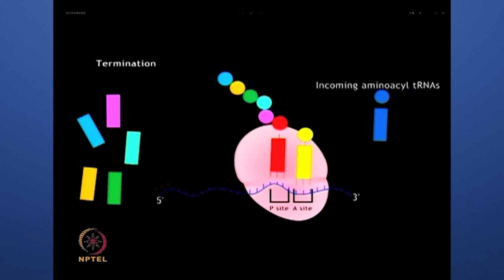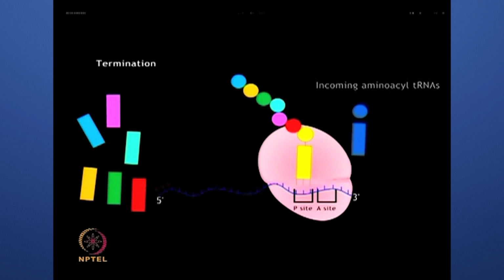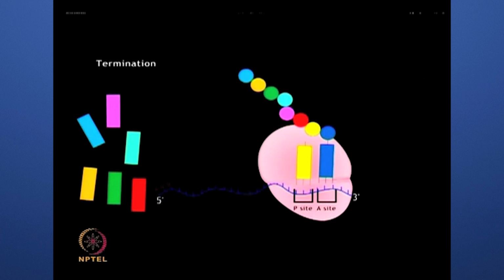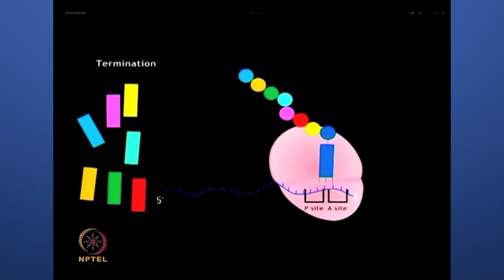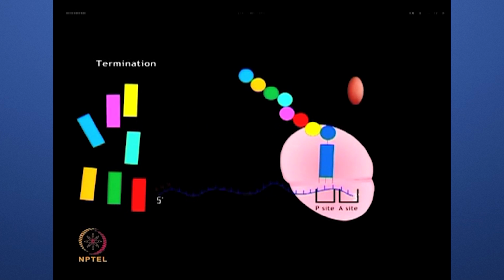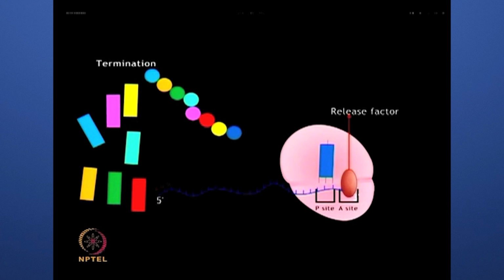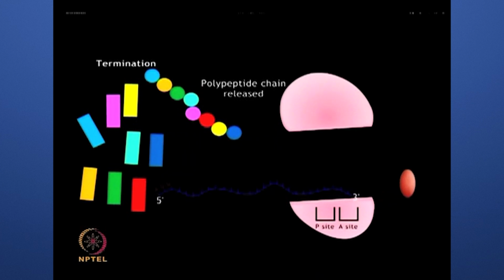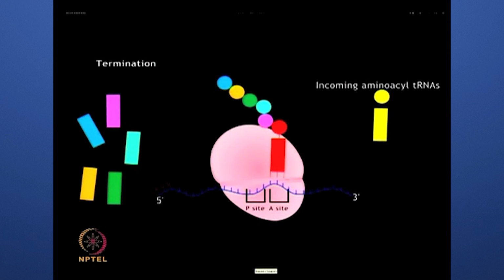When the ribosome encounters the termination sequence, typically UAA, UAG, UGA, a release factor binds to the vacant A site and the polypeptide chain is hydrolyzed and released. Other termination factors also aid this process. Once synthesis is complete, the ribosomal subunits dissociate from each other and all components are separated until commencement of the next round of translation.